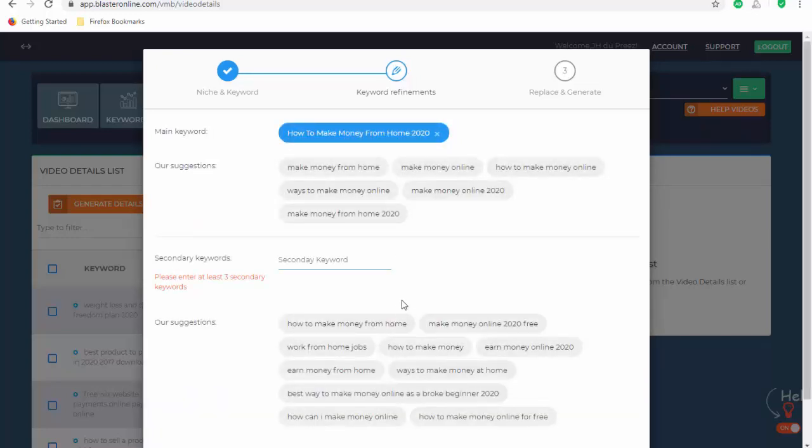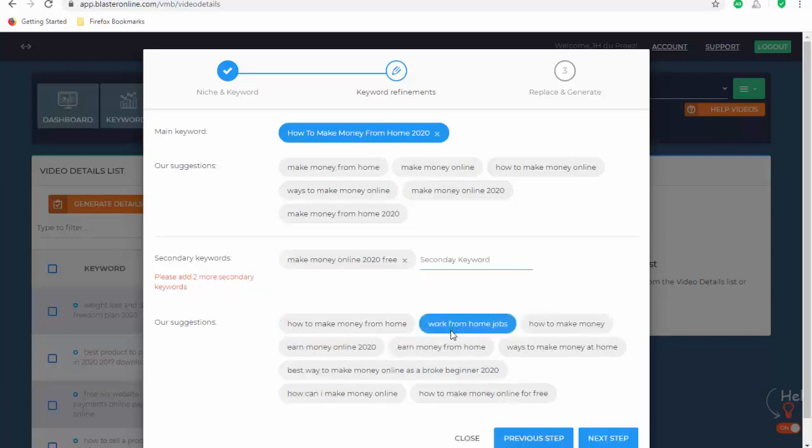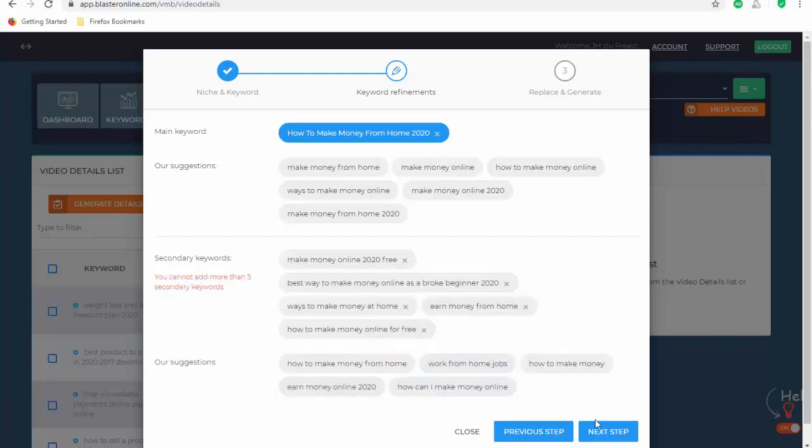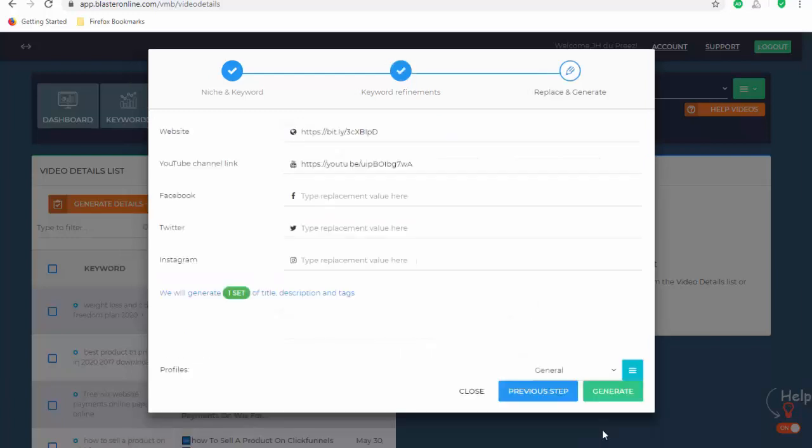Okay guys, I'm going to stick with that. There you can change your header if you want. And here are also some secondary keywords. You can choose up to 5.